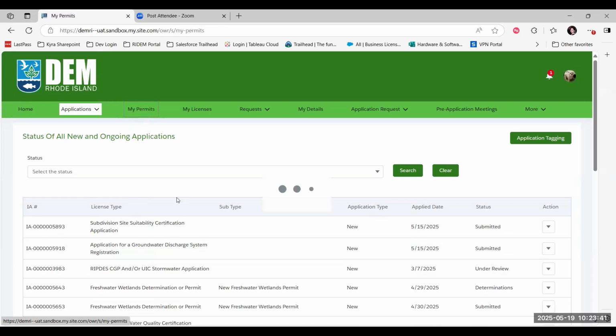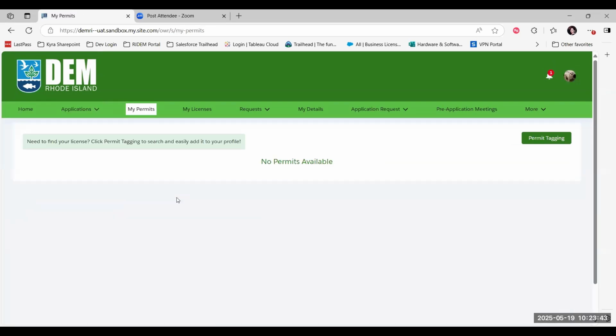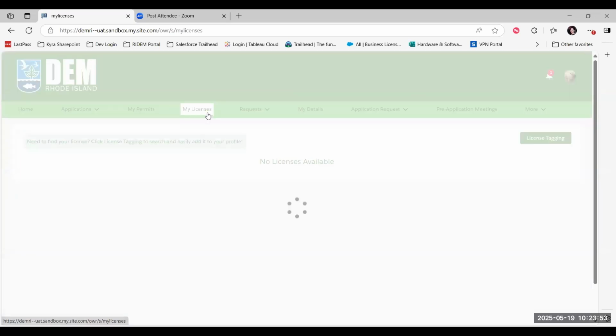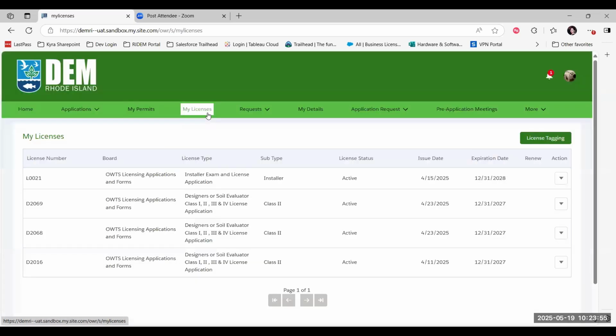My permits. When you have all your permits approved, they will line up here and you'll have the information of your permit. My license is the same thing for designers and installers. Again, whatever we have in the DEM database is being migrated into the new system.